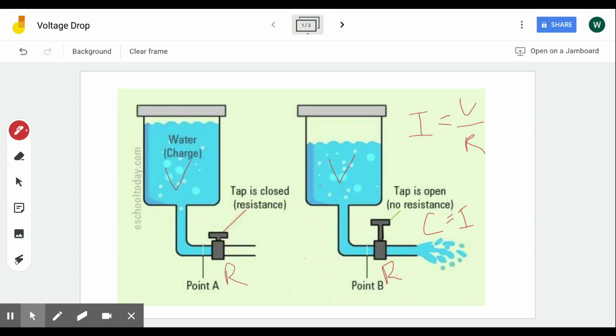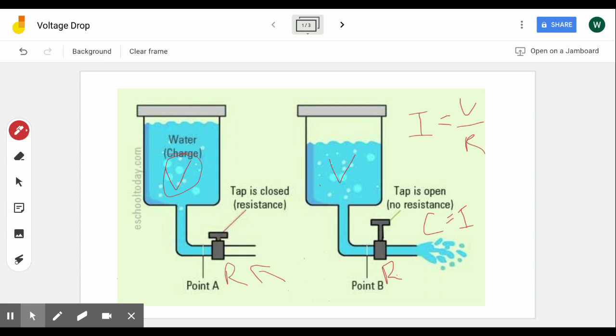Well, if we increase the voltage, increase the pressure, we're going to have more current flow. If we increase the resistance, like we did here, we're going to see a decrease in current flow all the way to where we could have almost no current flow, or in the water example, absolutely no current flow. So why is all of this important when we're trying to understand something like a starting system? Well, let's look at how all of this works together.